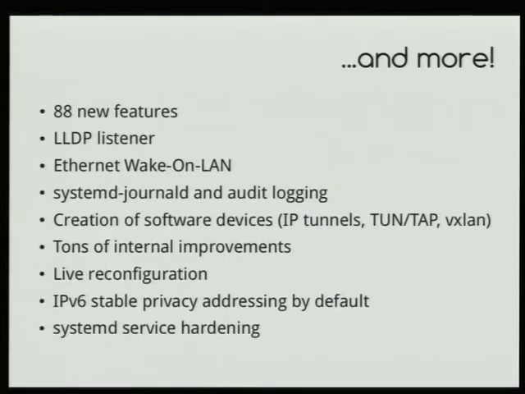Also, a notable feature is that we support creating and management of many more types of virtual devices, which is nice for servers. You may know that we already support all the typical network devices that are used. We are able to do bridges and VLANs and bonds and teaming, and we are also able to stack them on top of each other. So with Network Manager, it's sort of trivial to do VLANs on Ethernet and then bridge it and put it into a bond if you like to.